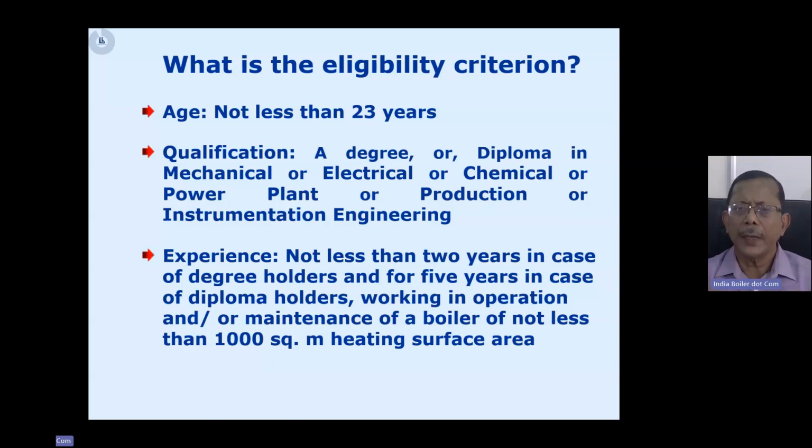Now, if you have worked in multiple plants, say you have worked in 3-4 organizations, right? It's possible. If the cumulative experience exceeds the eligibility requirement, that is not a problem. Only thing is you have to get a certificate from each of these organizations, and the certificate should be in line with what they need, right? They have got a specific requirement, a specific proforma of certificate. So you have to get a certificate in that particular proforma from each of these organizations, right?